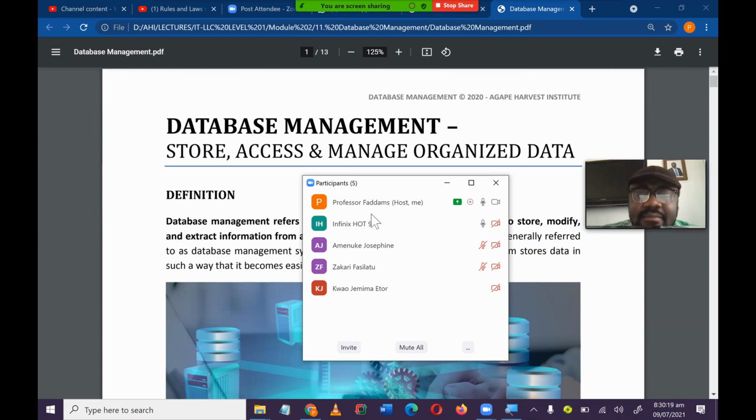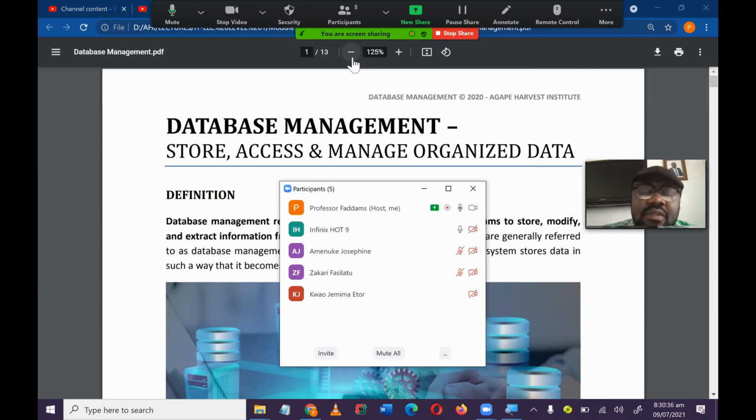I said, mention the names of the participants. No, I'm talking about the participants. In your Zoom meeting, tap on your screen, you see at the bottom something called participants, and you see a number. Click on it and the participants will show. Read the names of the participants to me.